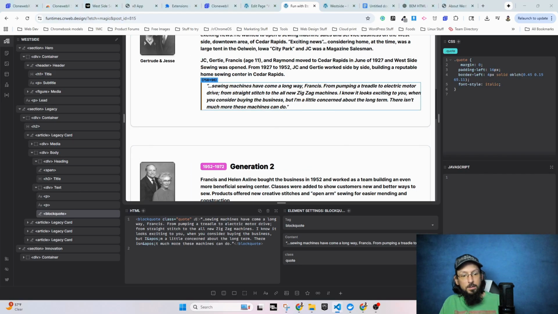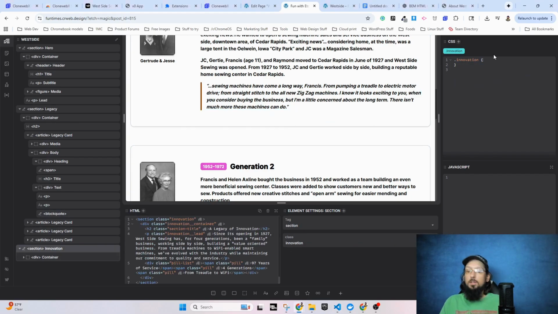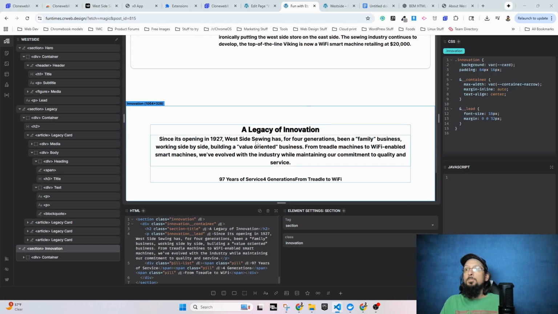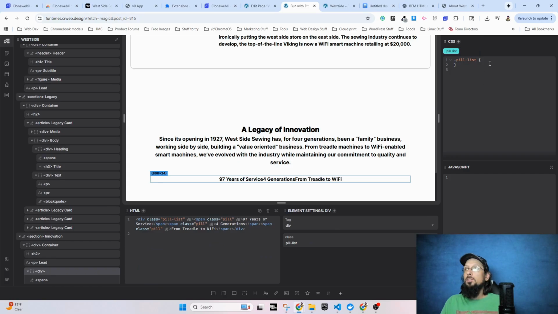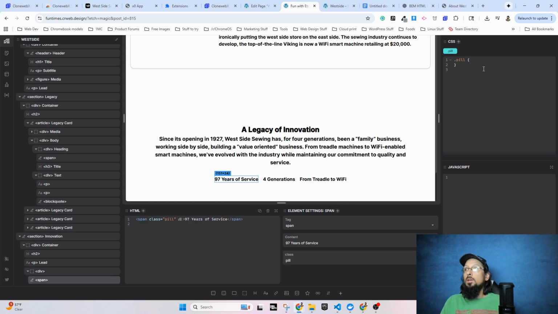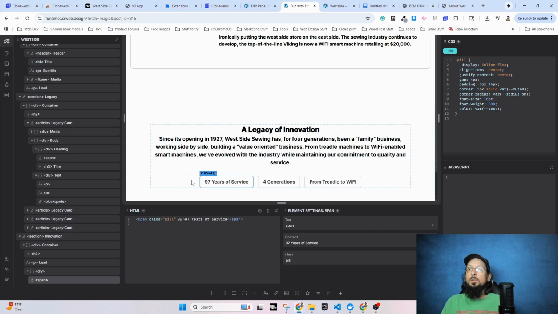This ain't so bad. Innovation right here. Pill list. I don't know what that is. Here it is. Oh, and pill. And then it gave me some responsive stuff, just for the legacy card.